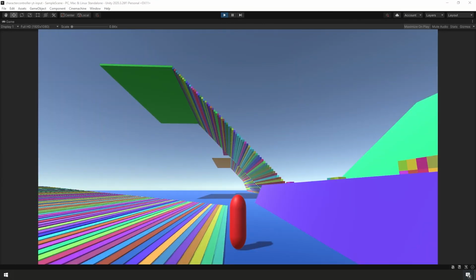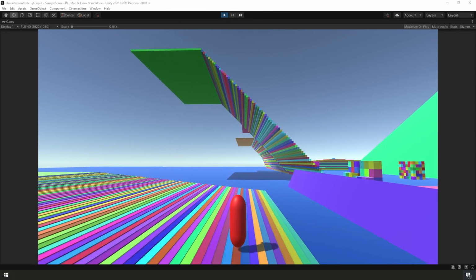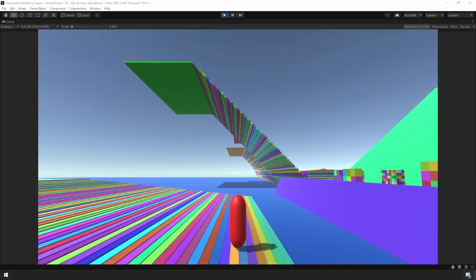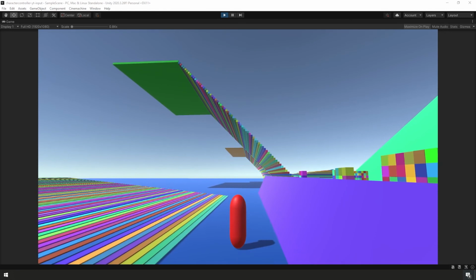Additionally, if you remember, I was complaining about the is first step. We're assuming that if it's the first step, that it's a 45-degree angle that we need to take. So when we go over these very shallow steps, if you can even call them steps, they still have a 90-degree surface that is being hit by one of our rays, so our player is going to treat them as stairs. When we go over one of these shallow stairs, we're going to have that problem where our player is going to skip because it thinks it's the first step, and it's going to do that one physics frame where we're altering our player's movement 45 degrees up.